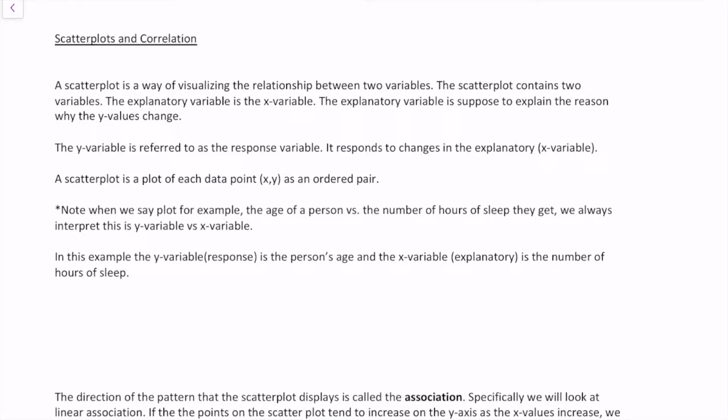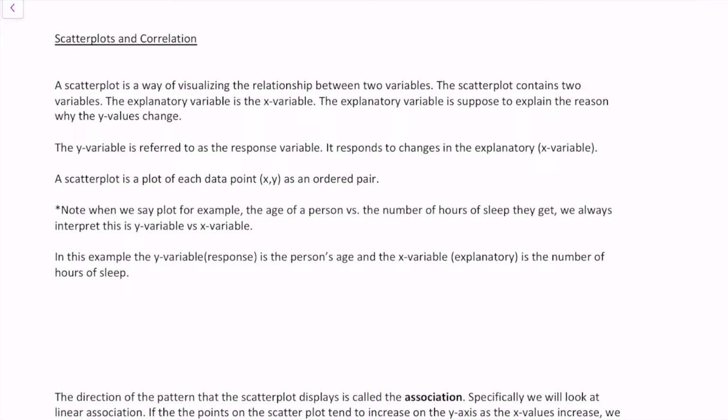You're going to hear me throughout this lecture refer to them more so as x variables and y variables, but I wanted to provide you with that terminology in case you come across those in a different setting. Basically a scatter plot is just a plot of a bunch of ordered pairs. We have data represented by these two variables, and we simply plot them on an xy plane.